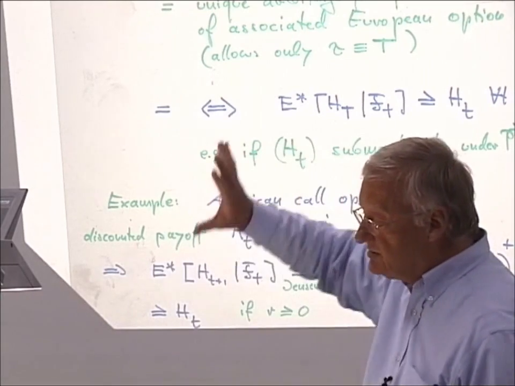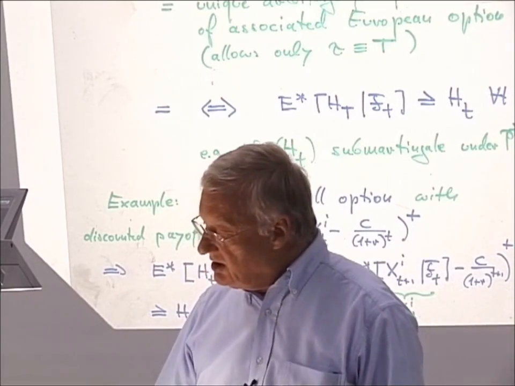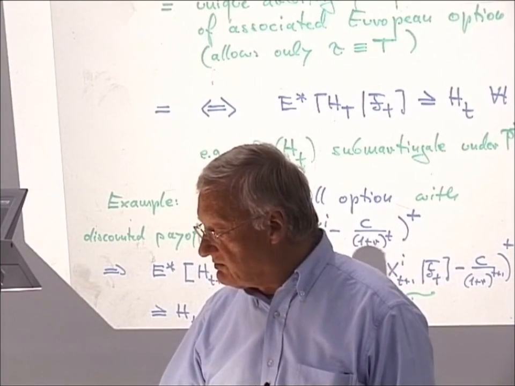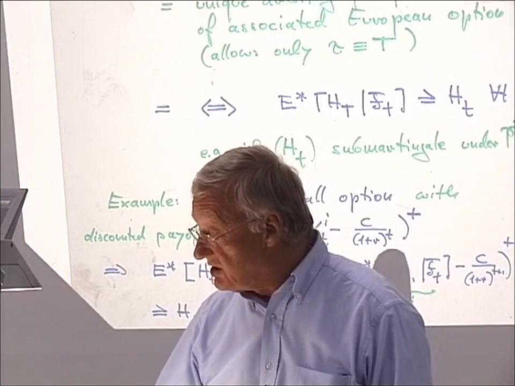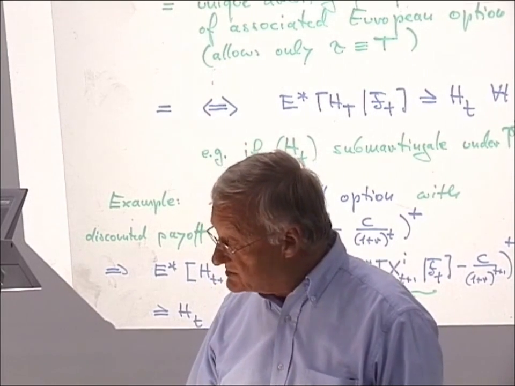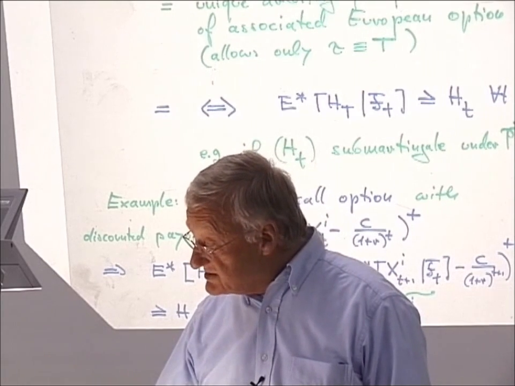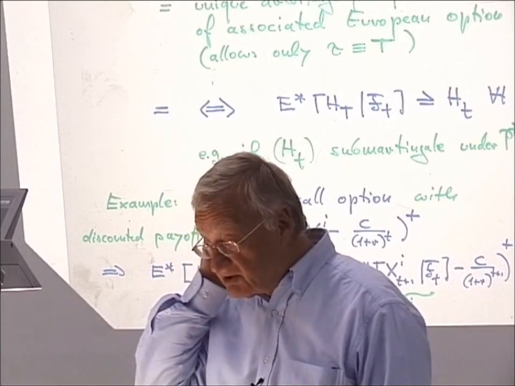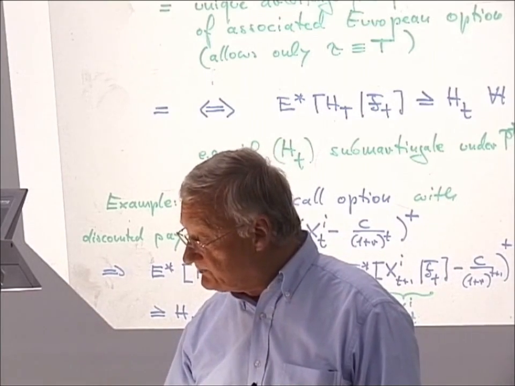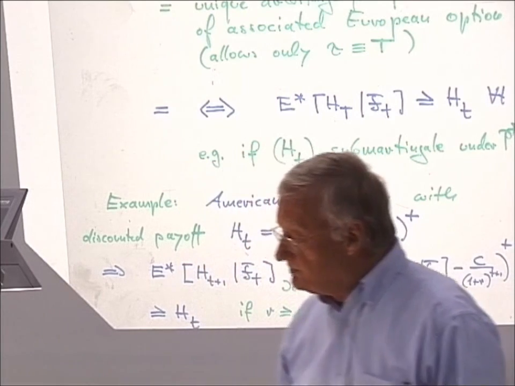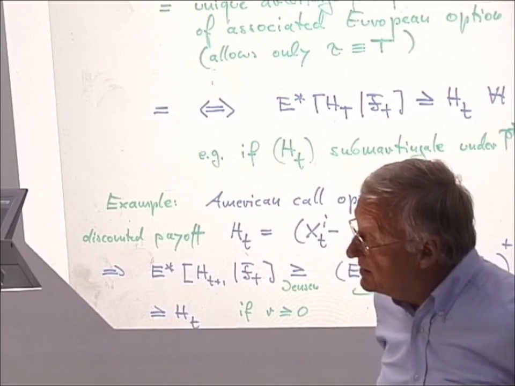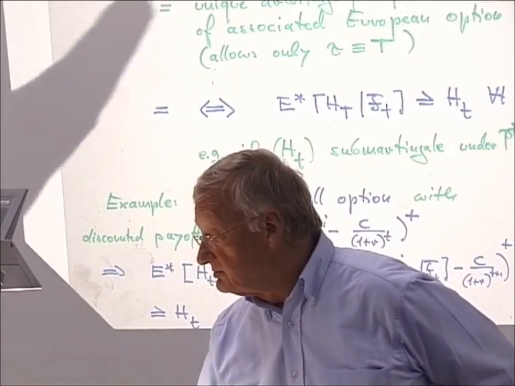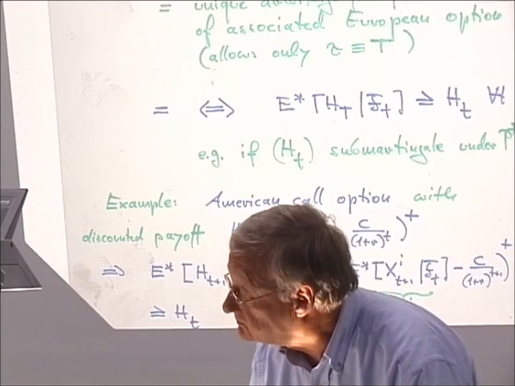XT is a vector of the asset prices. Now, all the arguments are in terms of the discounted quantities. So with a fixed interest rate, the discounted payoff profile would look like this. And then, since this is a martingale under the equivalent martingale measure, by Jensen's inequality, since we are applying a convex function here, we would indeed have the sub-martingale property for the American call option, and the pricing problem is already solved in this case.